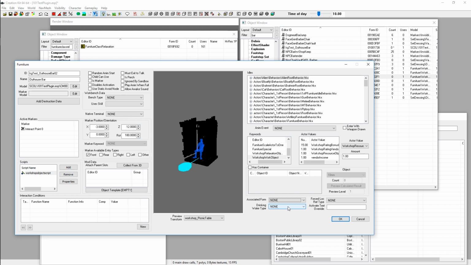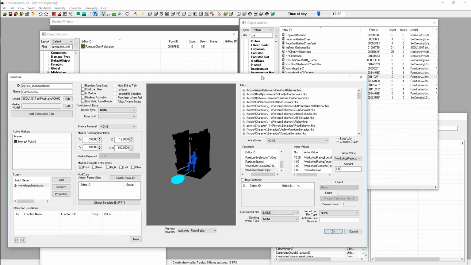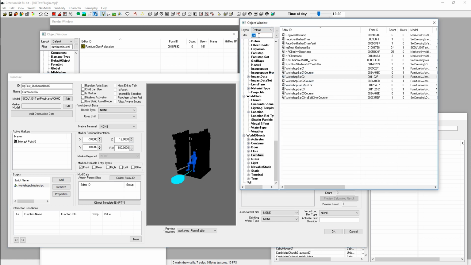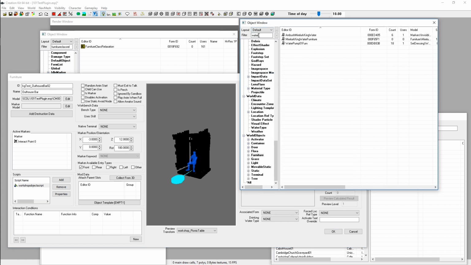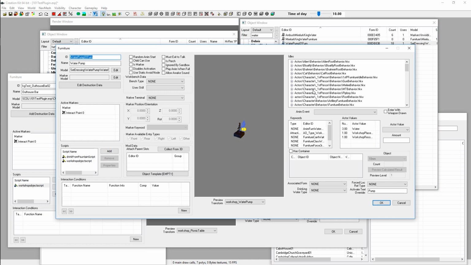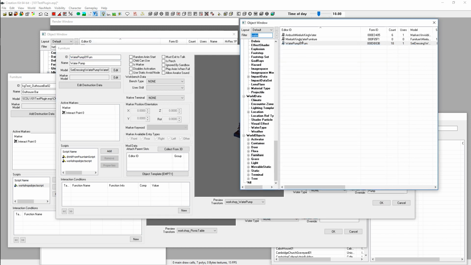Drinking water type might be useful if you wanted to create alternate versions of the water pumps that give you, say, for example, pure water instead of dirty water when you drank them or something like that. You can change the actual water type that happens when you drink them. And while I'm on that subject here, if we go ahead and bring up water pump, just so I can show you what it looks like, water pump is actually one of those ones that doesn't have workshop in the name. And I'm uncertain why that is. I think maybe they came up with the standardization for naming later. So know that I told you to search for workshop to find everything.